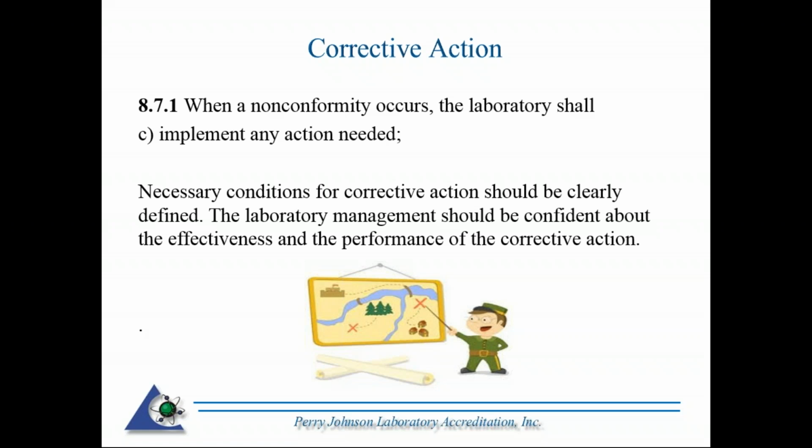Okay, still under 871C. When a nonconformity occurs, the laboratory shall implement any actions needed. It's great we do a terrific root cause analysis. We get at the core of the situation. We take correction. Then we take corrective actions, the necessary conditions for corrective action. But the plan in action should be clearly defined. Laboratory management should be confident about the effectiveness and the performance of the corrective action.